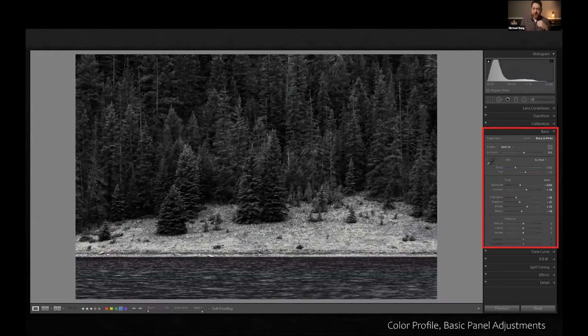Next step, and the first big step I'd taken, is when I was in the field, I knew right away that I didn't have great light. It was relatively monotone in terms of the colors in the scene. The water and the trees were all kind of generally that kind of bluish green. So I knew right away when I was still in Colorado and taking the shot that I was going to do this one in black and white.